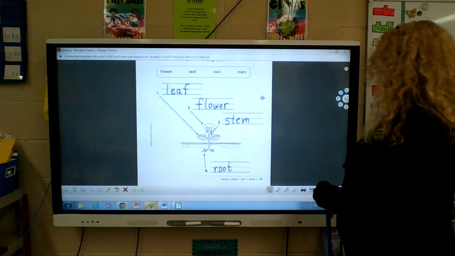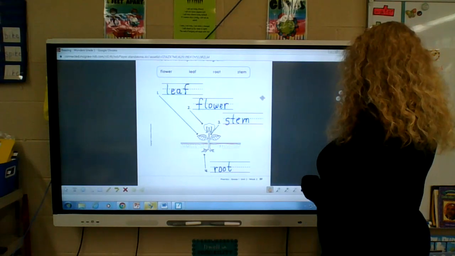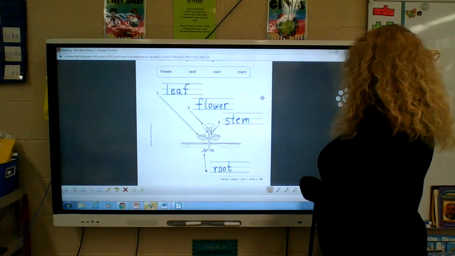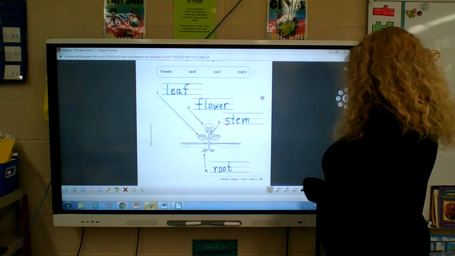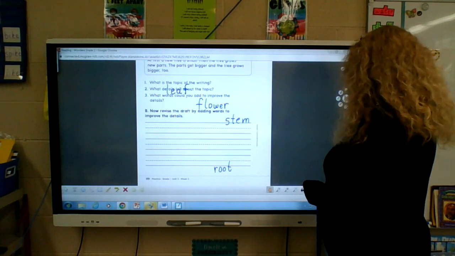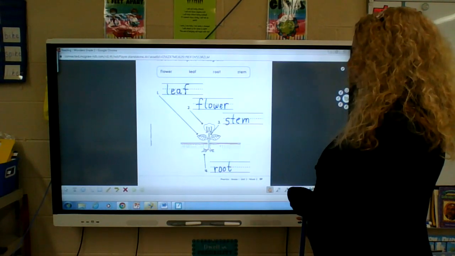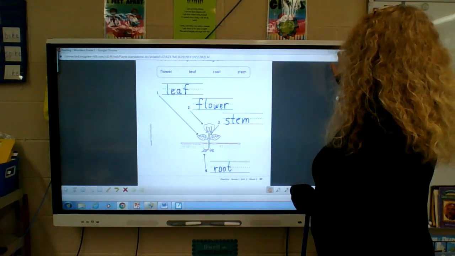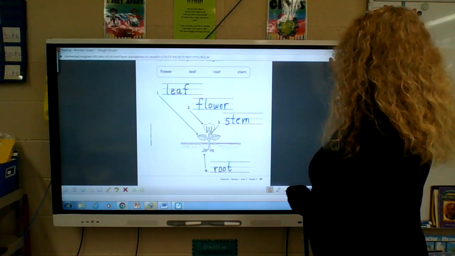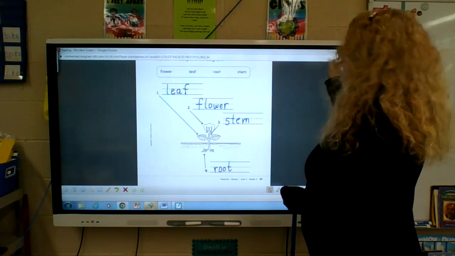Okay. We are not going to do the back together on this page, so you can do it on your own if you would like, or cross it off. All right. Oh, that doesn't work, I forgot.